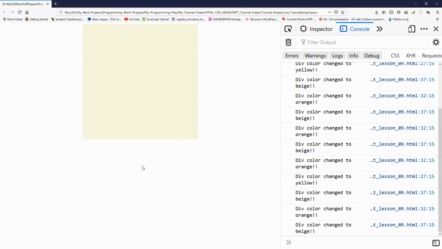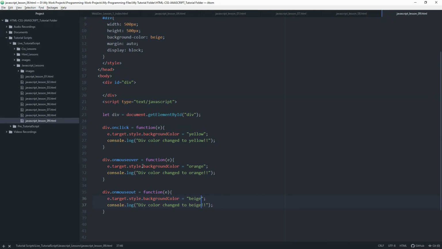There are plenty of events. You could make changes when the window loads, when the window size changes. There are all kinds of events that you could use. It's all up to your imagination what you could do with this stuff. So I say just jump in there and play around. You can go to w3schools.com and check out a whole lot of events. I'm not going to cover them all. There's quite a lot, so this is just a few to give you an idea of how that works.